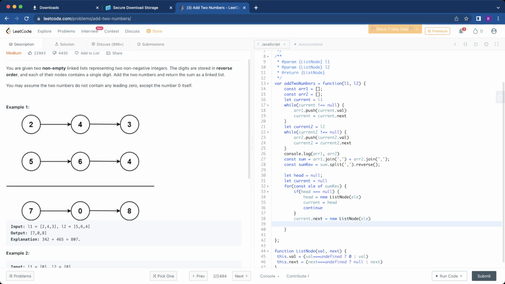If we keep doing it that way, then we say current.next, see where this weirdness comes in, equals, no, don't do that. You said current.next equals this, then we now say current equals current.next.